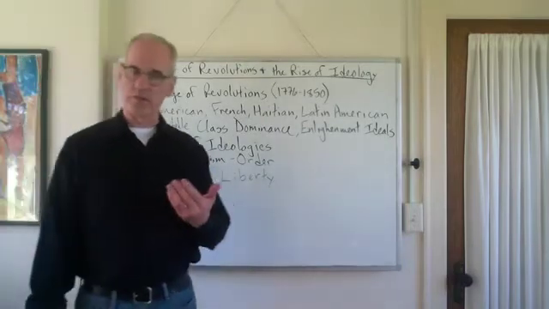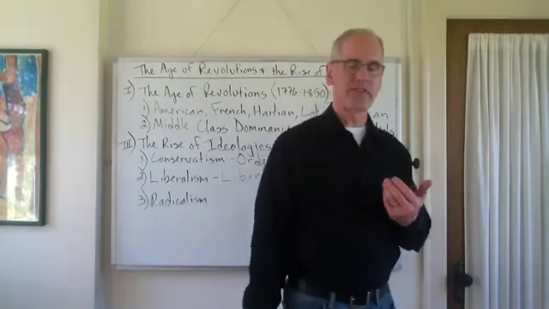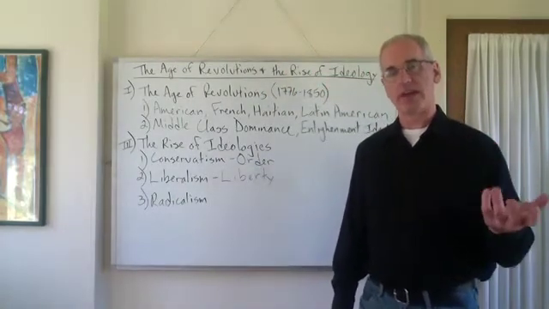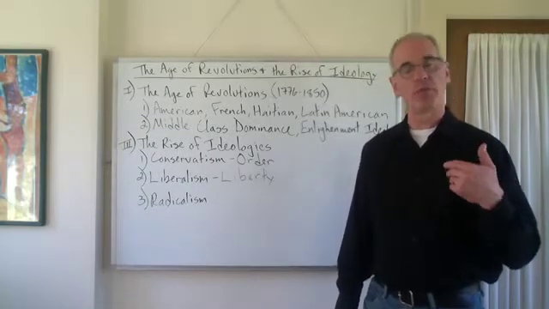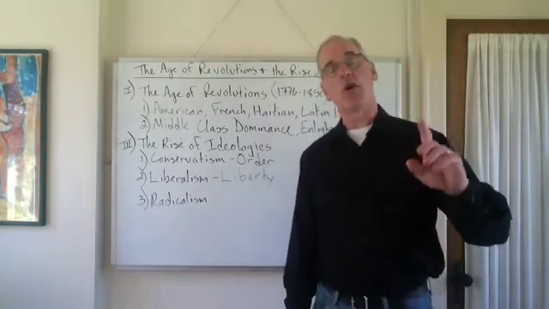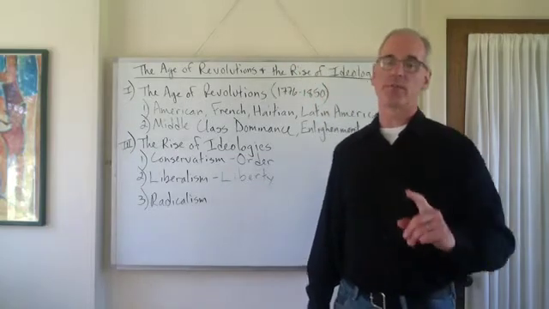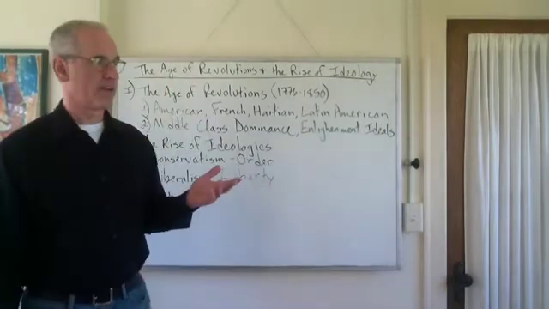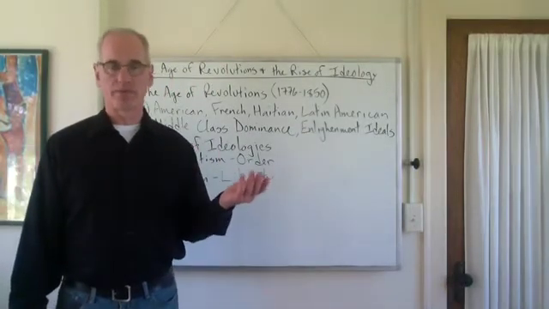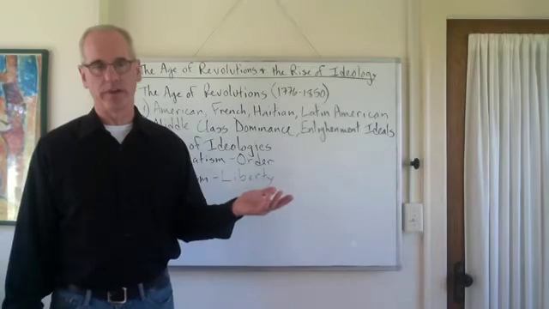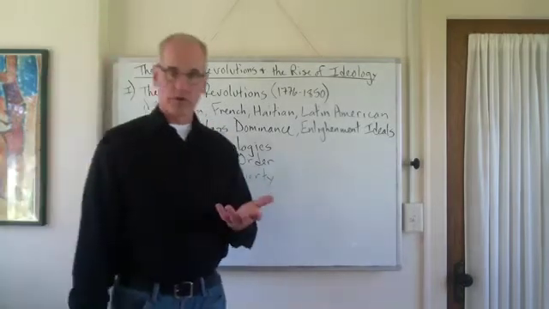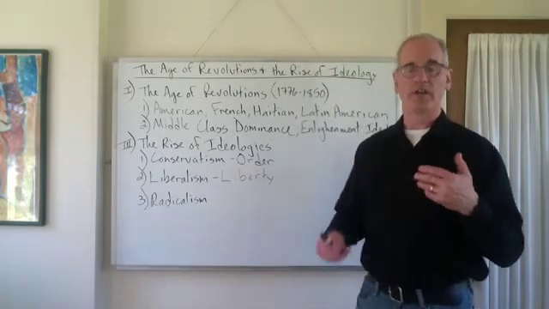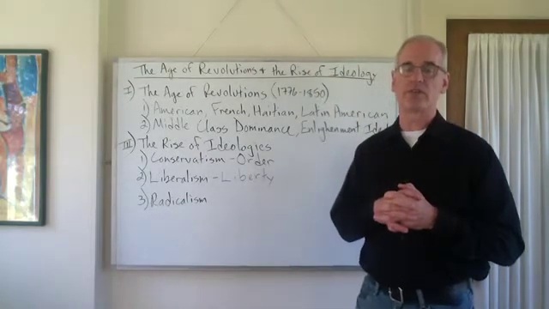Well, what's the role of government in all this? Well, government should basically prevent people from hurting each other's liberty. And one of the key ideas of liberalism is that you should be free to do whatever you want to as long as it doesn't affect anybody else's ability to do what they want to. So for instance, if you want to kill somebody, that's not allowed because by killing them you're stopping them from fully realizing all the things they want to do in their life. So murder is not allowed, right? So there's a whole series of things like this where government should be there to protect each person's liberty.